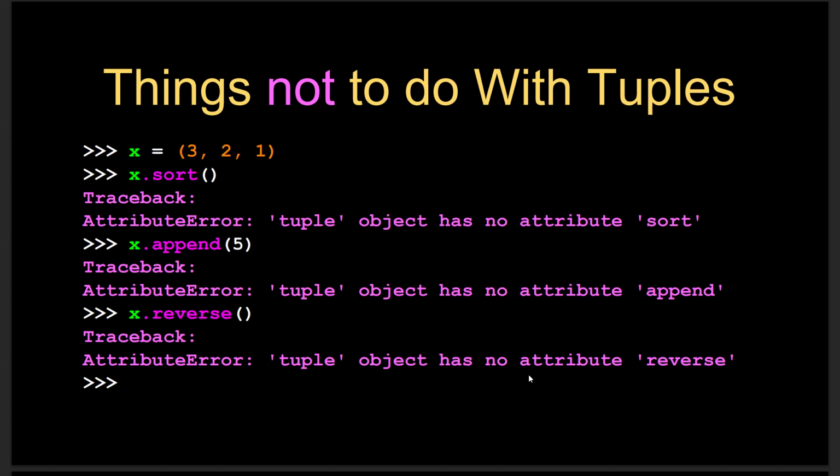The next characteristic is ordered. Like a list, it is also ordered. It means whatever order you give, whenever you print that, the same order will be printed in the output. That's why it is ordered. Next one, allows duplicates. It is like a list. It also allows duplicates inside the tuple. You can put as many duplicate values inside the tuple.